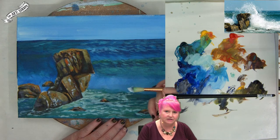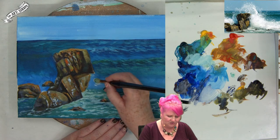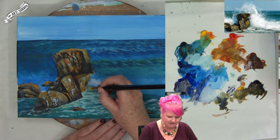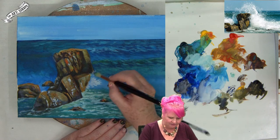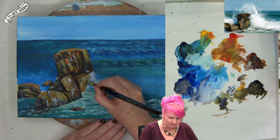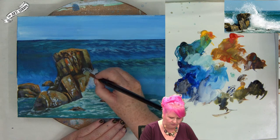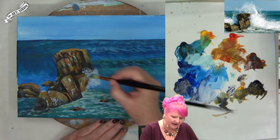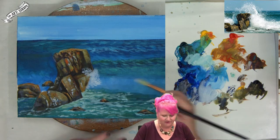You can also do what I'm about to do with a sea sponge pretty effectively, or a stencil brush, if you have a good one that will give you a good stencil. I'm going to tap up and down this deeper blue color. I'm doing this shadow of color because a lot of that splash of a wave is actually in shadow. This is my favorite part of the whole painting.